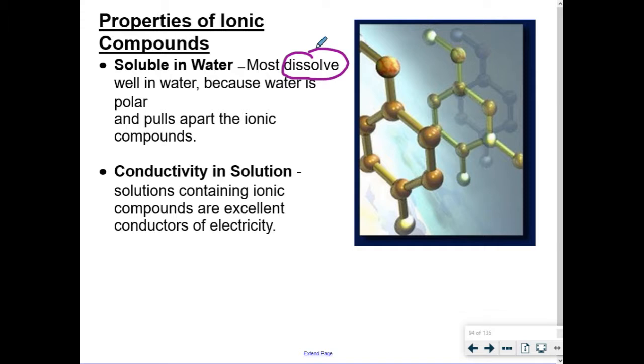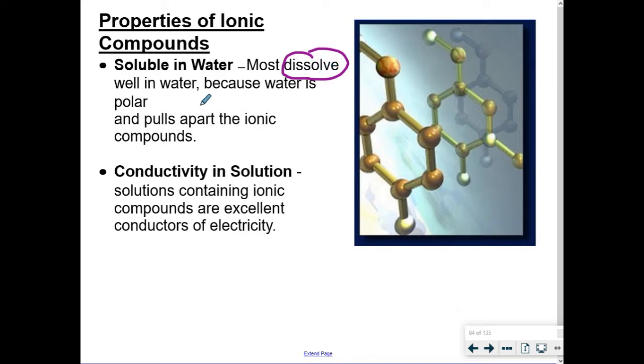If you don't mix it up properly, sure. But otherwise, that would be the worst Kool-Aid in the world, wouldn't it? Anybody ever made pudding before? And it hasn't been stirred very much, and there's a little bit of chunkiness to it, right? That's kind of what I'm describing the opposite of here, is that it should dissolve very nicely if it's ionic. Okay? There's actually some reasons for it.